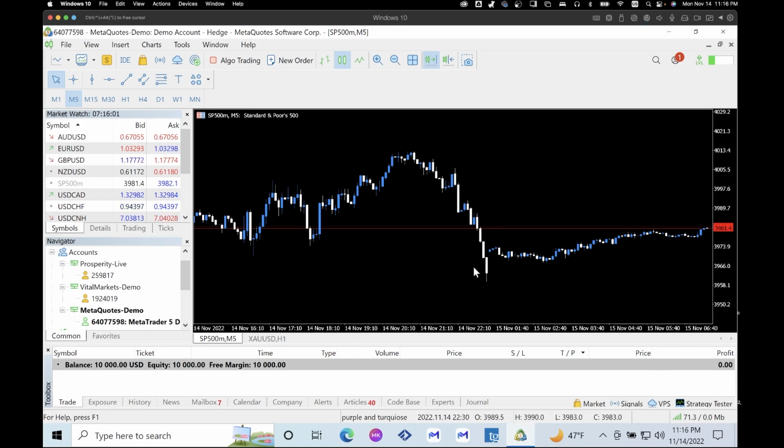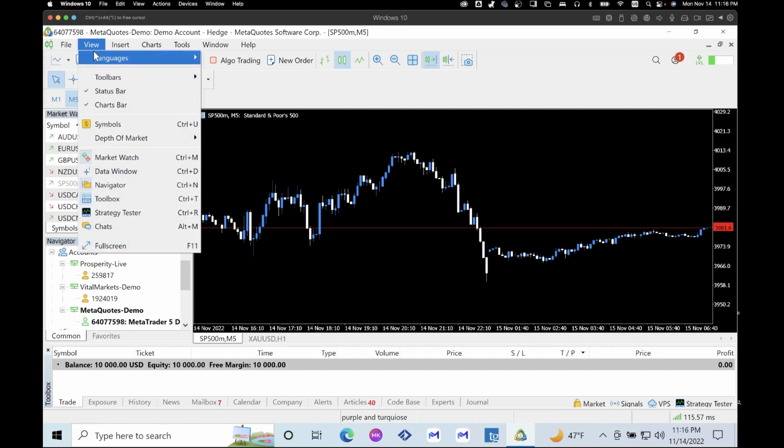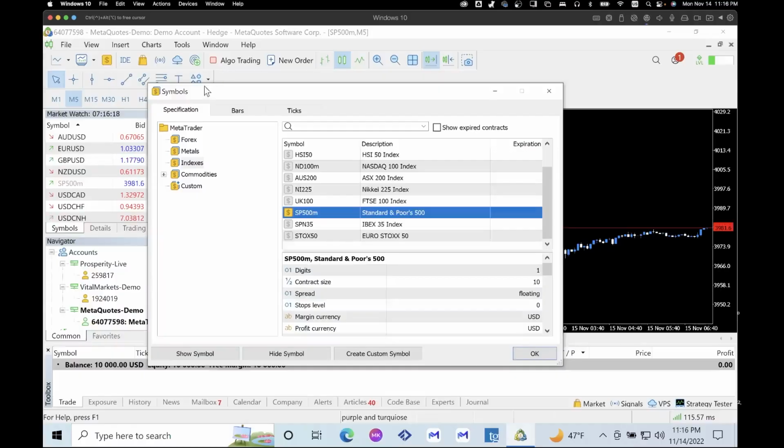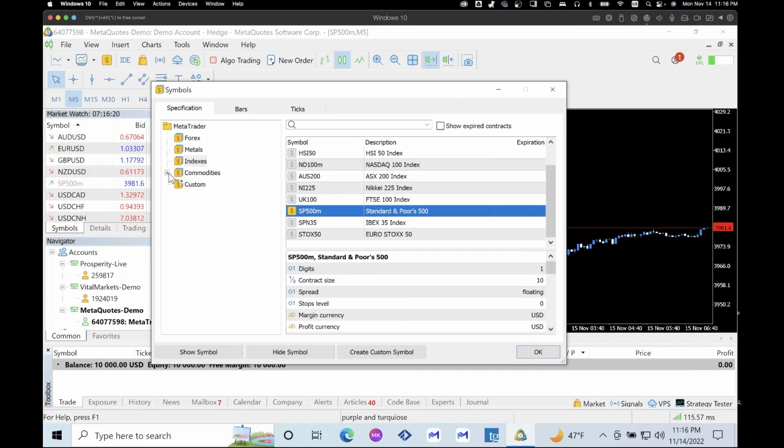Now let's look at the market watch. Here on the left-hand side, there are a few different things that you'll probably use that are important. One of the first things is the symbols. In the symbols window, you can turn on and off the different symbols that you want to see in the market watch window.